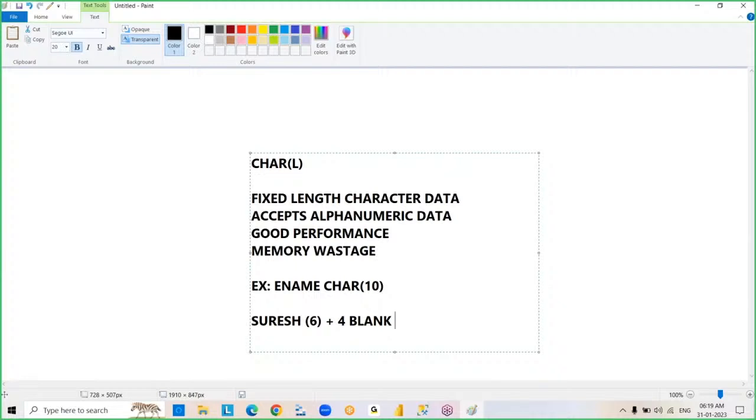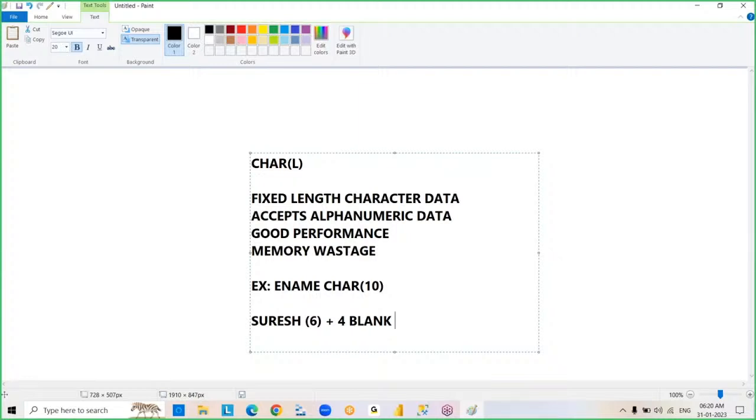If it is occupying only 6 bytes, then no issues. But it is occupying 6 bytes for the data we inserted, and the remaining 4 bytes go for blank padding. That is a problem. Because of that reason, some space loss will be there when working with this data type.